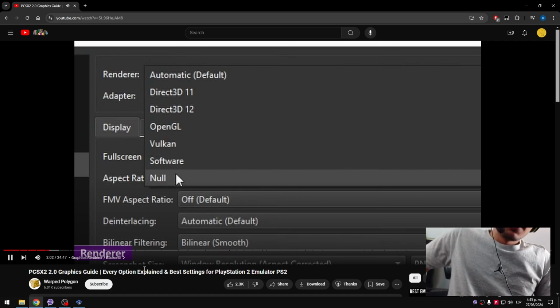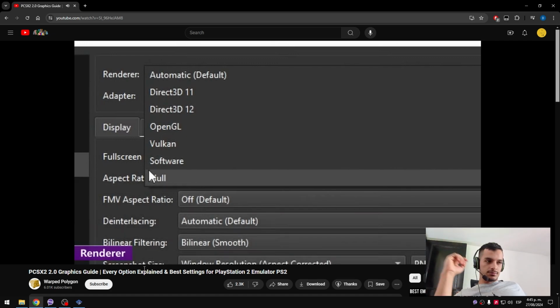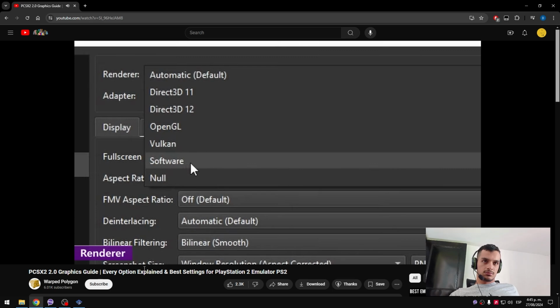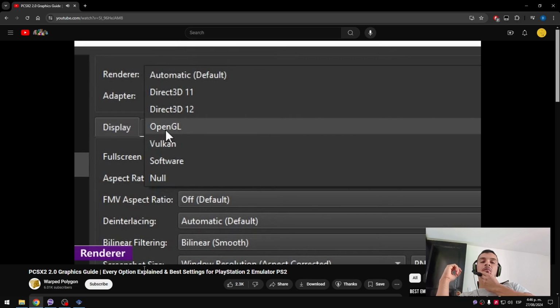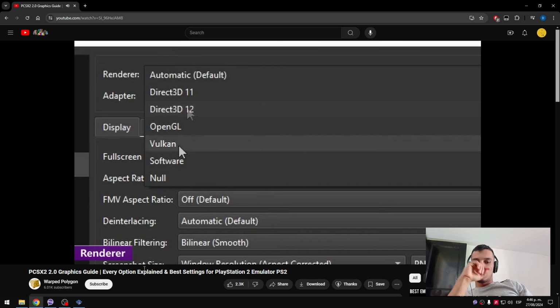Renderers. Null at the bottom is only used by debuggers, so if you're only playing games, pretend this one doesn't exist. Now software obviously isn't using hardware acceleration, and as a result, you can't use the majority of the enhancements with it. So this tends to be used as a backup if none of the hardware renderers work, which is pretty rare. Now with these 4 hardware renderers, some of these work better than others. So you should be prioritizing using Vulkan first because it performs the best. However, it is the least compatible. So if it doesn't work with a game, I'd then fall back onto OpenGL. And if that doesn't work, or if it's too performance heavy, I would then fall back onto one of the Direct3D drivers.